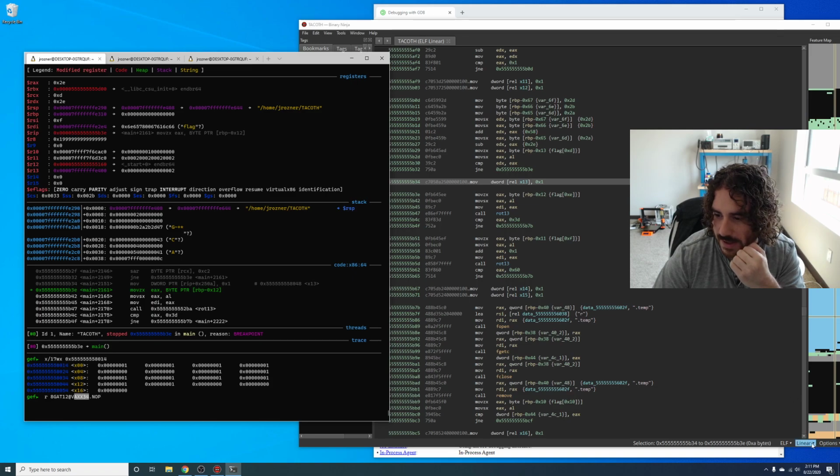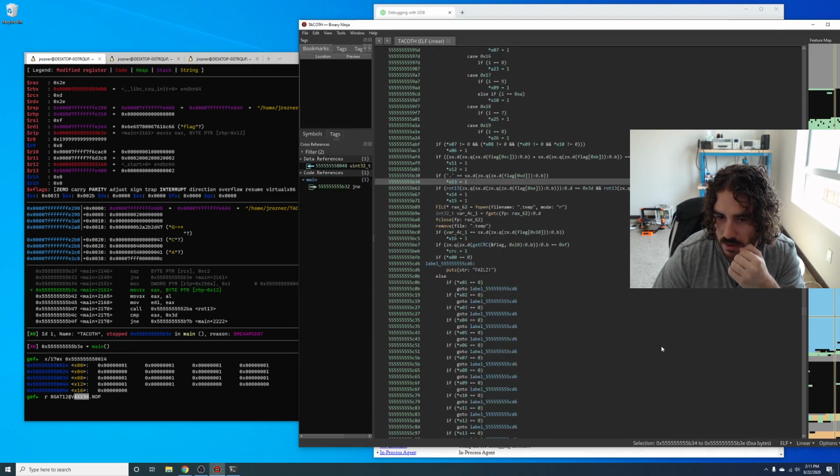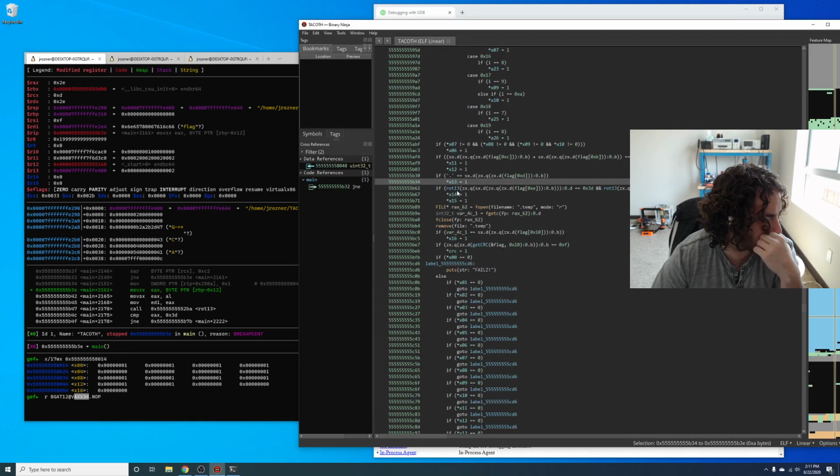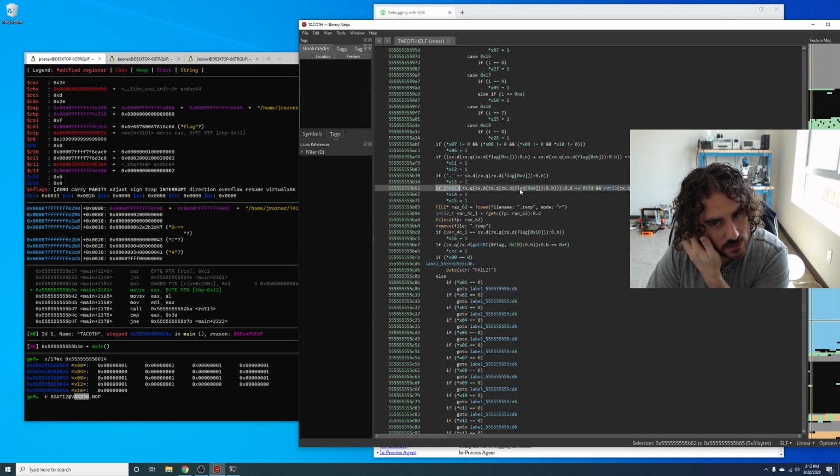So let's jump into the last few here. So we're going to ROT13 the next 2 characters and verify that they're 3D hex and hex 6.